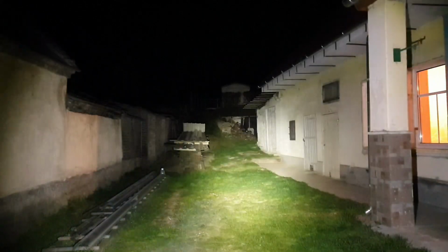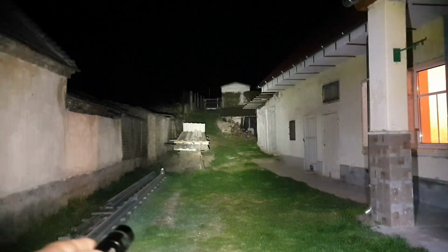The beam shape is a little close. Maybe the Wuben has a little wider hotspot, and cooler tint. The Eagle Eye is a neutral tint, so you can see it's much more warm. So if you don't mind cool tints, the Wuben is a great choice. And now I go a little farther to see the beam at a distance.